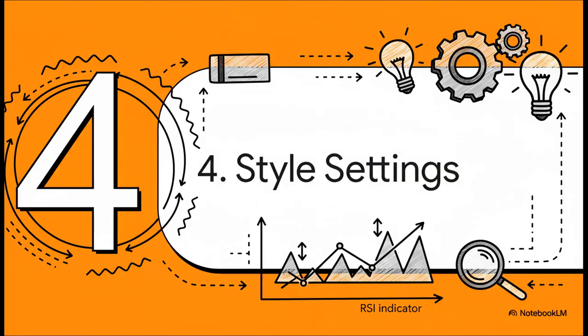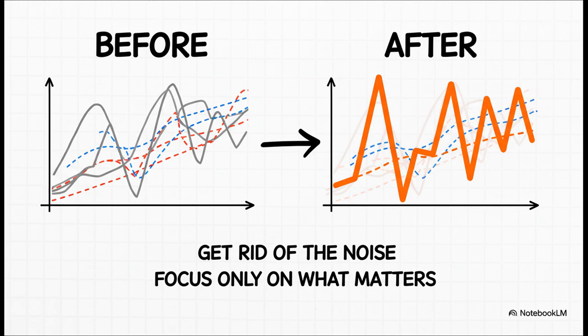All right, inputs are dialed in. Next up, we're heading over to the style settings. This is where we clean things up visually, but more importantly, this is where we make the single biggest strategic change that our source recommends. The whole idea here is to get rid of the clutter. You want your eyes to go exactly where they need to. So first, let's take that main RSI line and make it pop. Pick a bright color, maybe white, and make it a bit thicker. Then we get rid of the stuff we don't need. See that RSI-based moving average and the middle band? For this specific strategy, they're just noise, so we're going to make them invisible. We want to focus only on what matters.